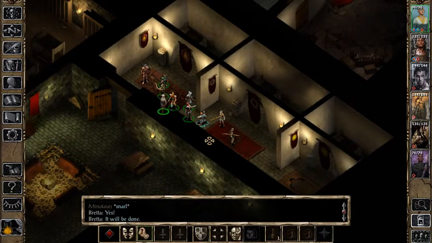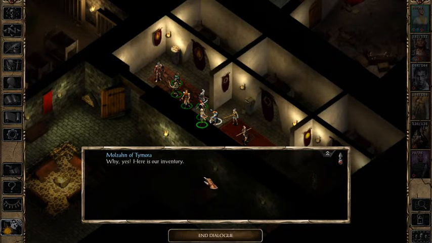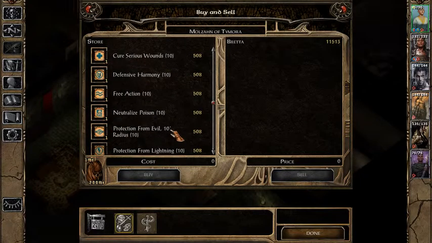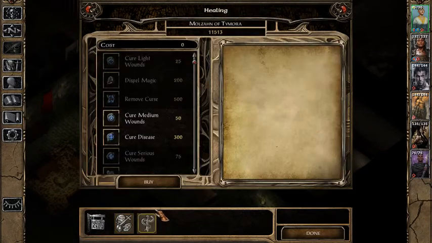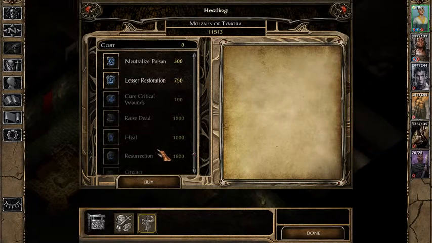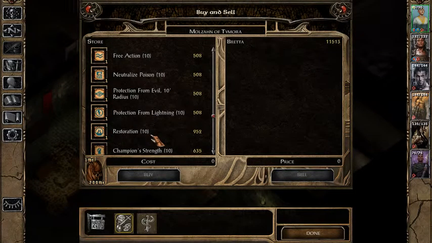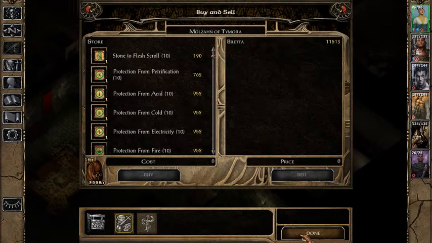Temple services, please. Oh, yes, here's our inventory. Oh, I like all these. Am I wrong about this being the one to go to identify things?